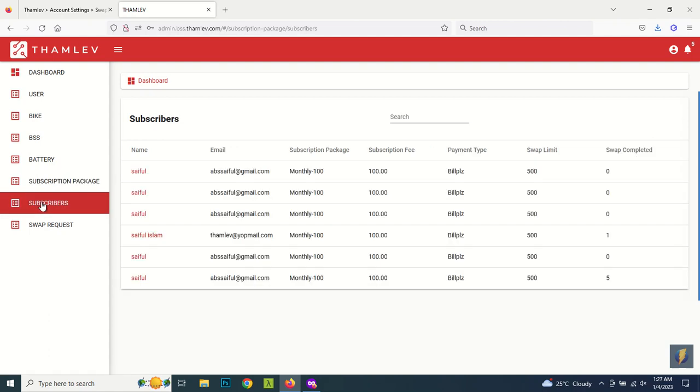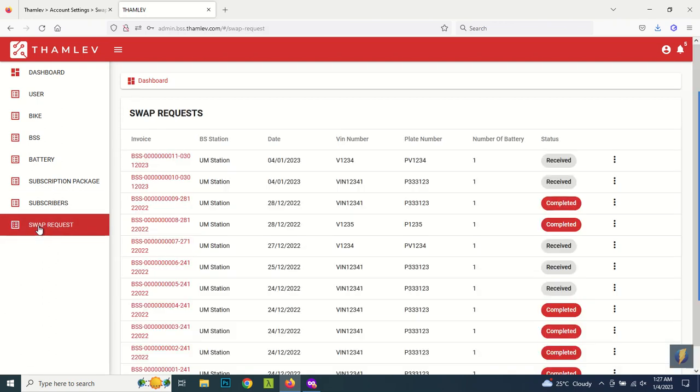Subscriber is who did the subscription. For example, in my client portal, when I did a subscription, you can see this is the last one I did. I did the subscription, and I made one request, but it is not approved or anything. This is one sort of report. For example, when I did the subscription for testing, I created 5 requests only.